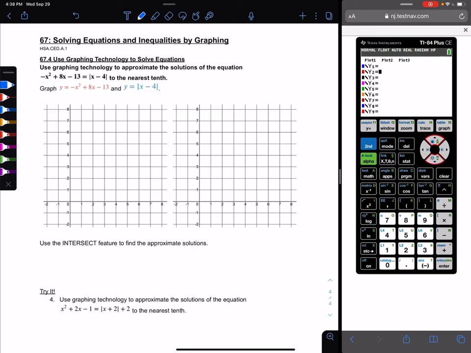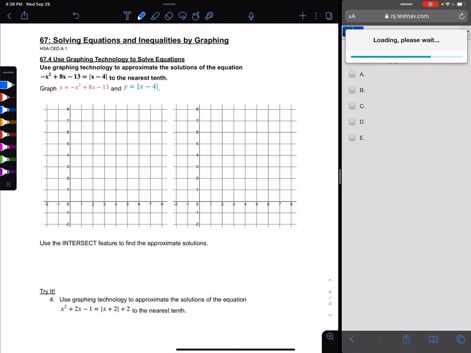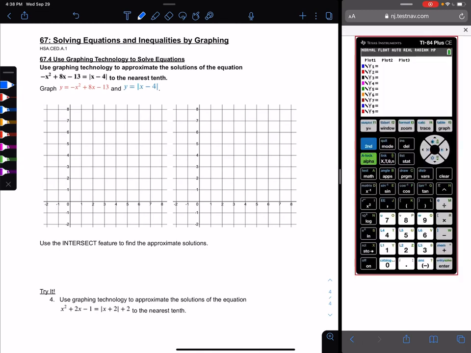So I'm going to enter in my plot points here. They're not cooperating with me. I'm going to close this out. Let's try this again. Let's see if we can use Y1. It won't let me use Y1, so we're going to have to deal with it. For whatever reason, this comes up every once in a while, but we will manage.